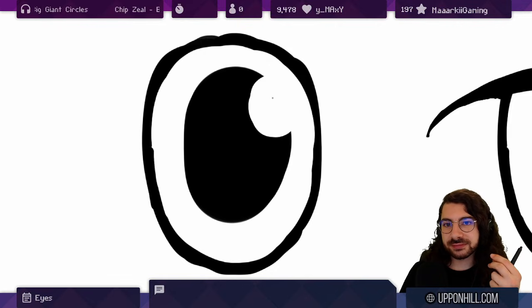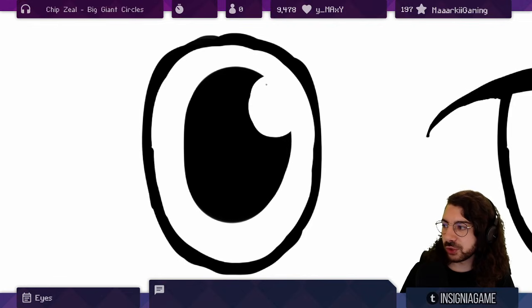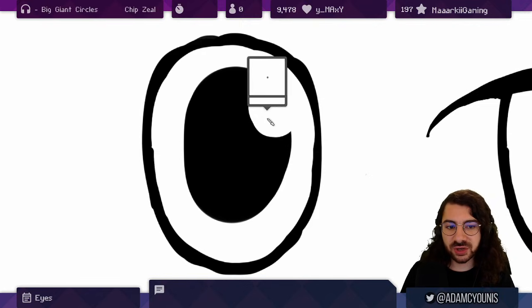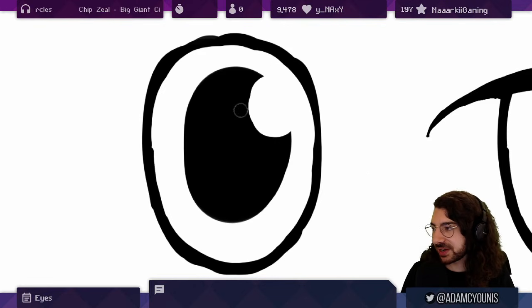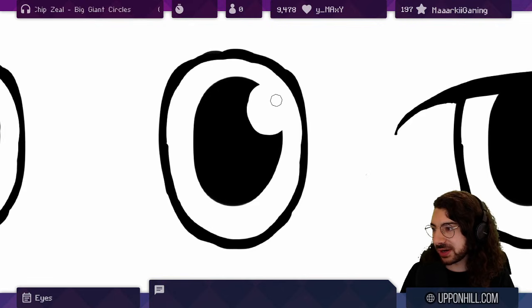And whenever we look at people, I think this, for whatever reason, makes things look more human, just to have that reflection of the eye. It's not a hard rule. You can put more than one in, but yeah, that's kind of how I go about thinking about it. I just always add one, usually in the top right.